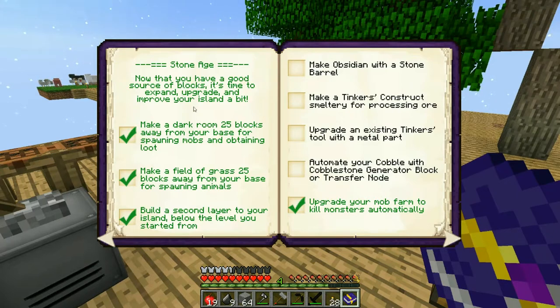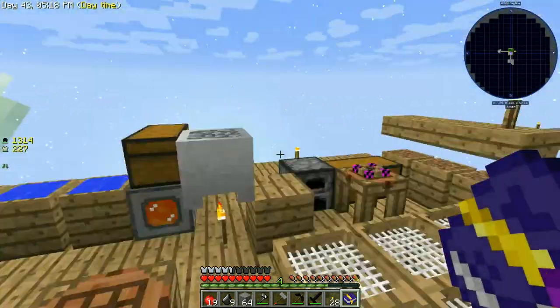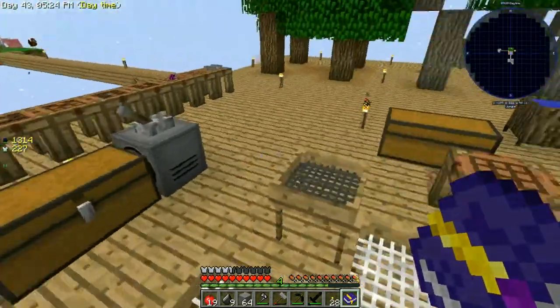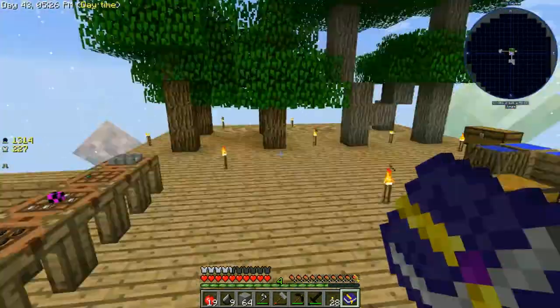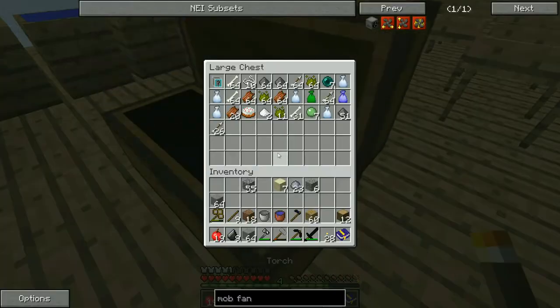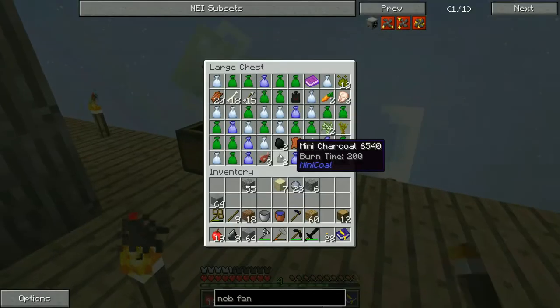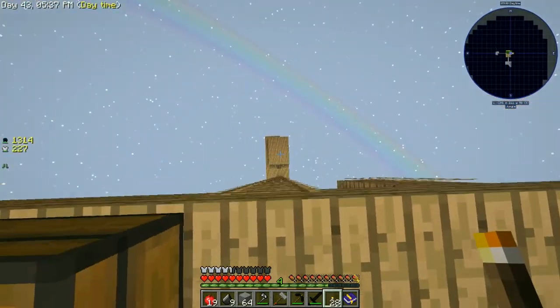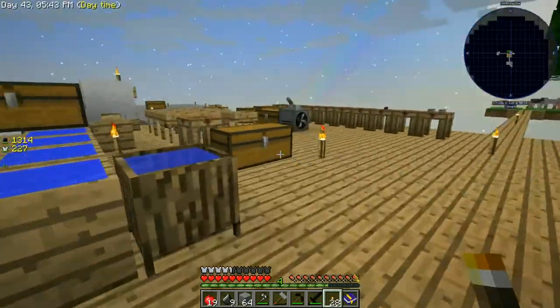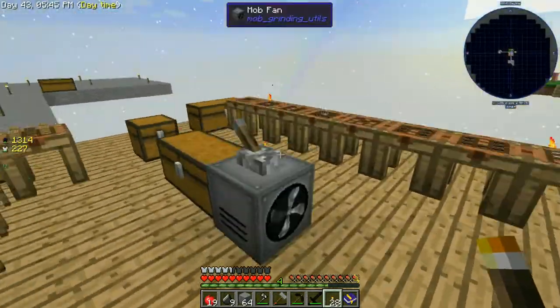Today, we are continuing on the Stone Age, and hopefully finishing up everything that's left in here, because there's not that many left. As you can see, we have done a little bit of preemptive work. We've given ourselves a bit more space to do some of the things. We're going to be making a smeltery today, getting some obsidian going, and you'll notice there's a whole bunch more of these wonderful chests all over the place because our farm down below is giving us loot bags, which can get all sorts of different items for us.